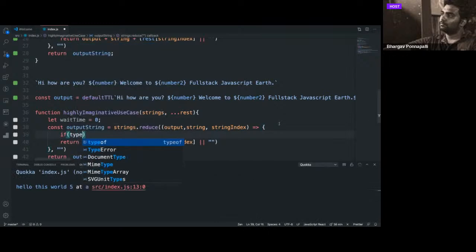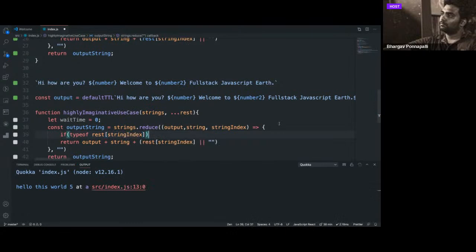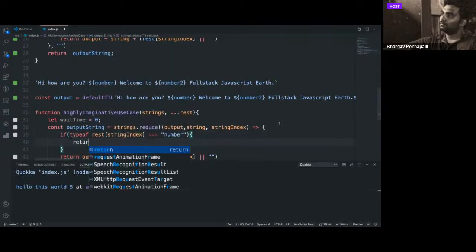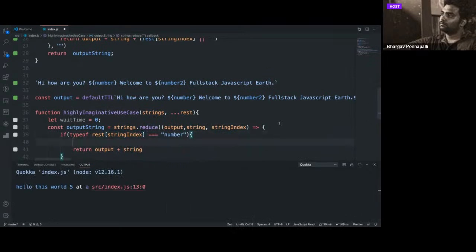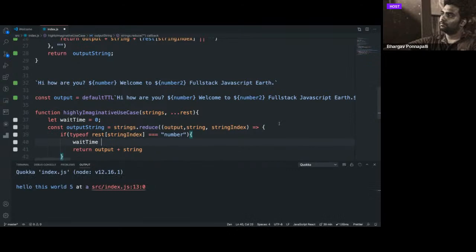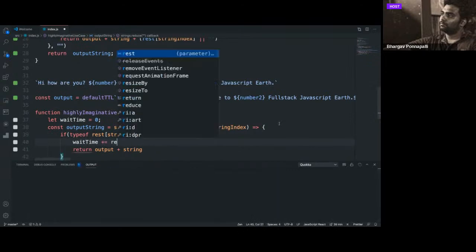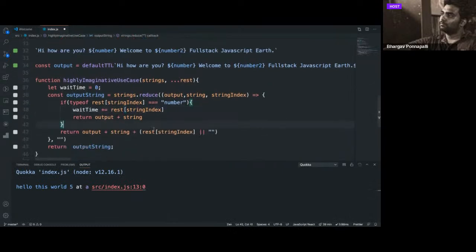What I can do is, if typeof rest of string index is a number, then I don't want to concatenate it. Let's not add it to output, and I'll just add this to waitTime. So waitTime plus equals rest of string index. If it is not a number, then I'm going to do this.